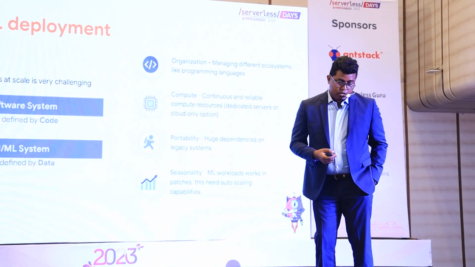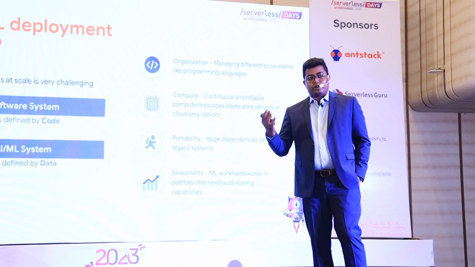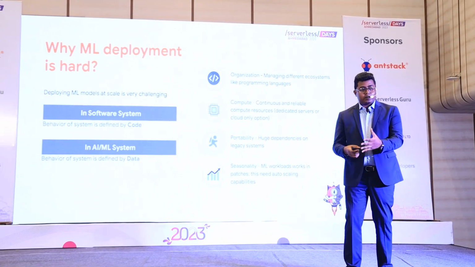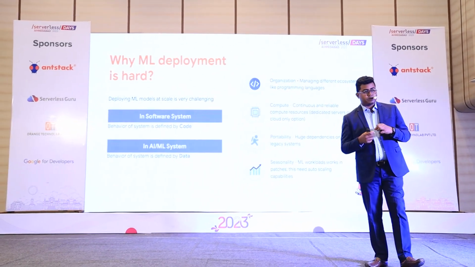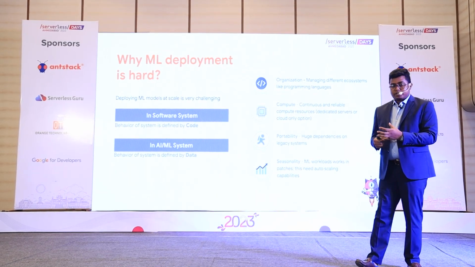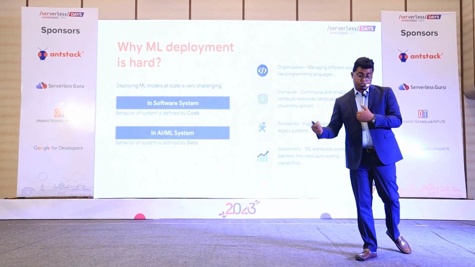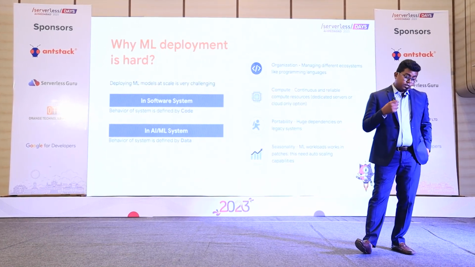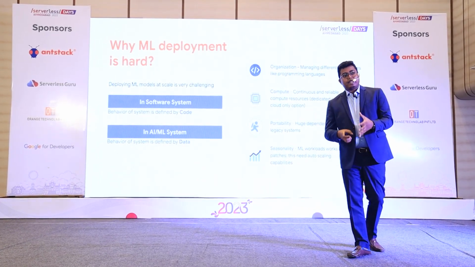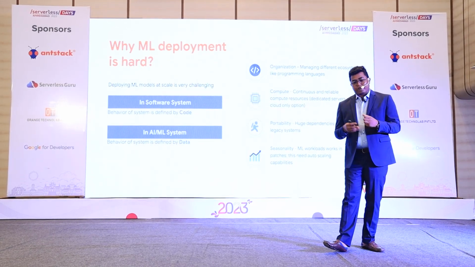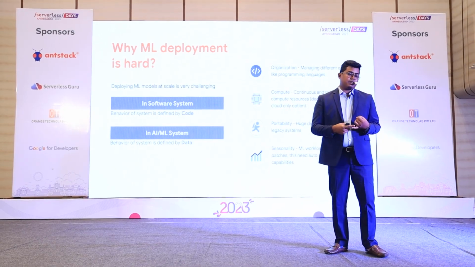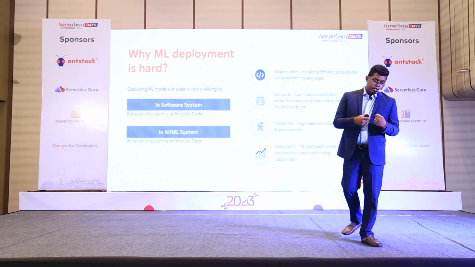Different organizations have different ecosystems, or you might have to integrate your models into different kinds of applications, right? It can be, for example, an Android app versus a backend system that runs batch processing and whatnot, right? The compute, continuously making sure that you have the right amount of this large compute supplied to this model to consume and give the responses, that adds another layer of complexity, right?